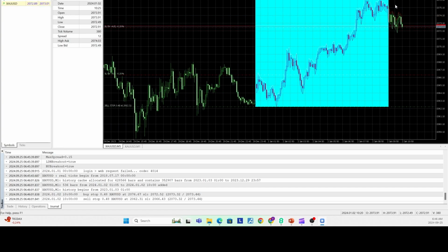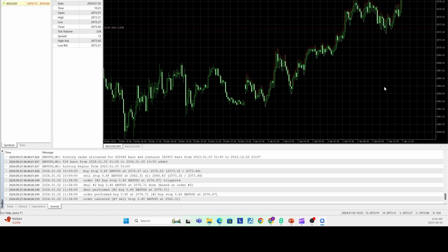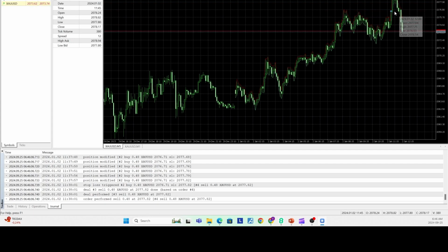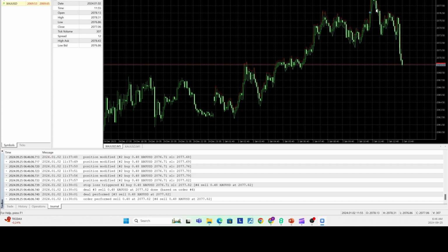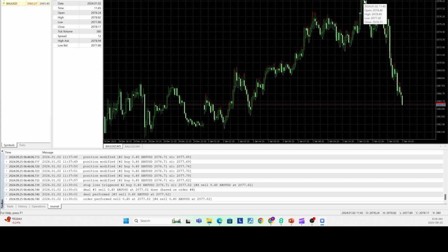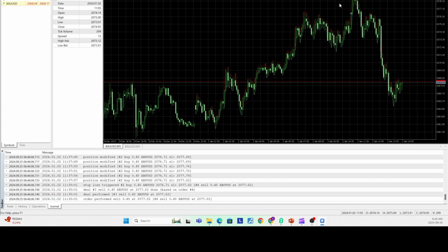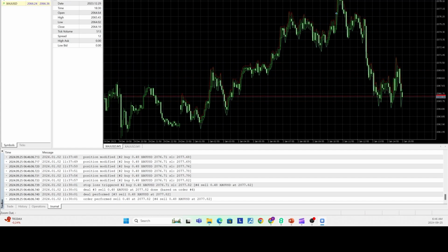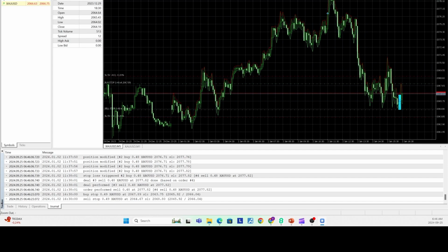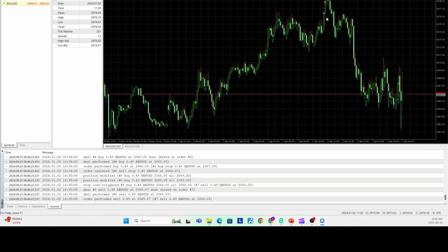And then it places a pending order above and below. And then you can see here, the pending order was triggered, and I think it took profit, but let me see if the arrow is showing up. Okay, sometimes it doesn't show. There we go. So as you can see here, it bought and then it sold, so it simply scalped and it took profit. And that's an example of how this system would work.